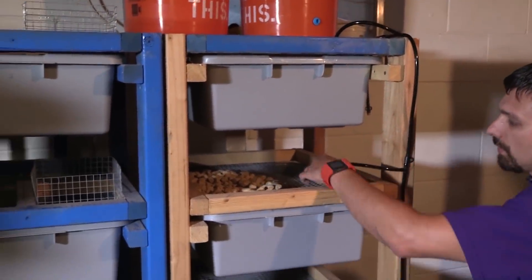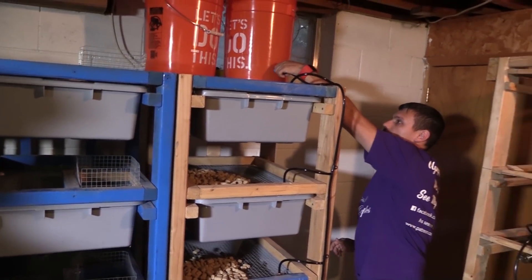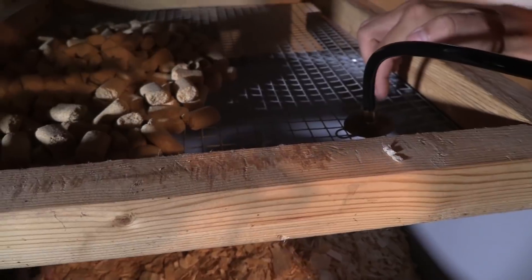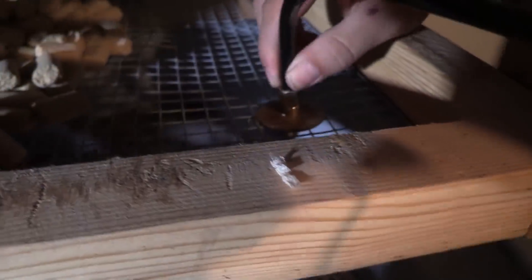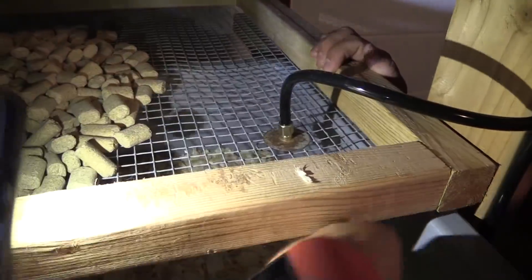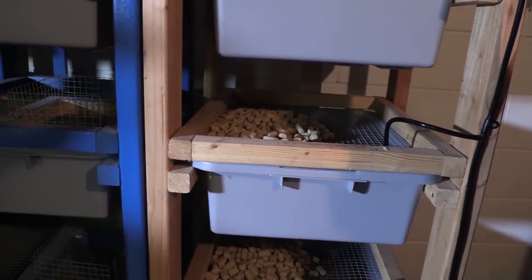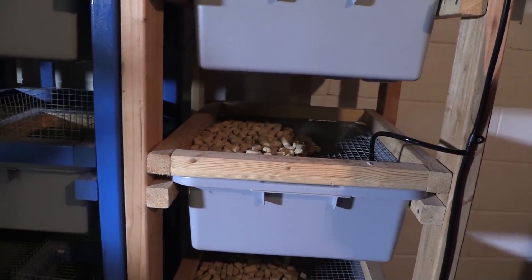You can put the bucket right back in and there's water flowing to the nipples. I put a washer on top so it keeps the nipple from sinking in, and a clip on the bottom so the rats can't move or pull it out. You can put your finger on it and see water coming out. For food, put it up here on top — don't put food inside the bin because the rats will pee and poop on it and could get sick. They reach up and chew off little bits, which is cleaner.